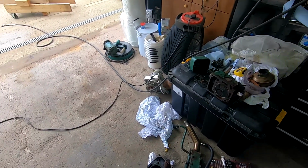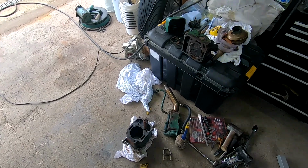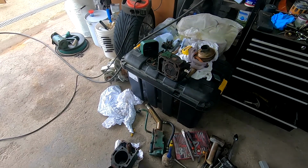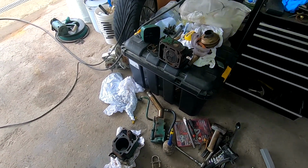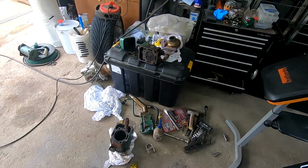Obviously I didn't do a strip down video because I've done it in a rush the other night, but when I reassemble I'll show you, I'll do a full video of reassembling the cylinder, the head and all the gubbins that go with. But I'll just keep you posted as I go.